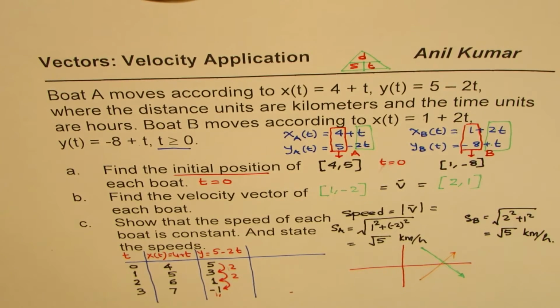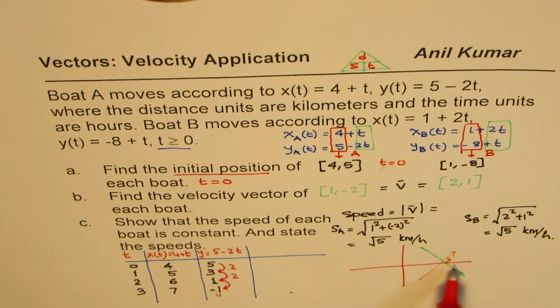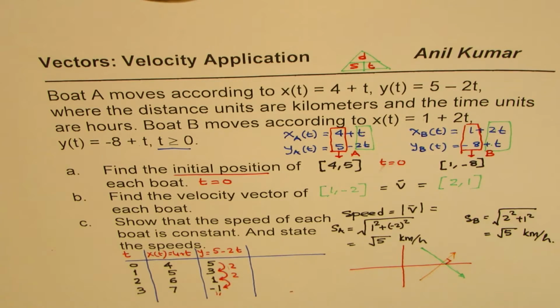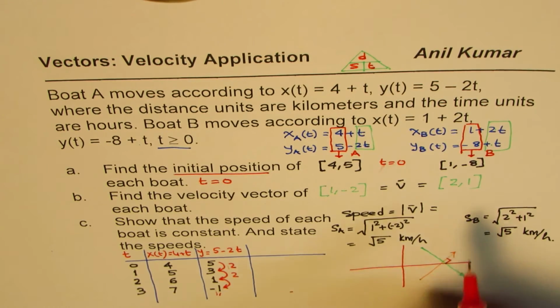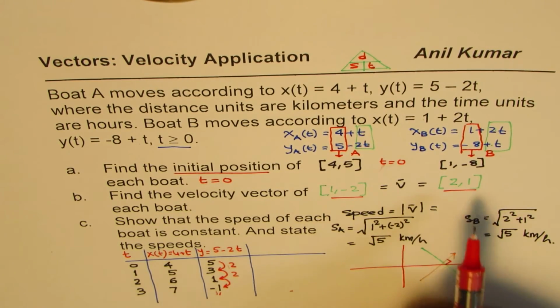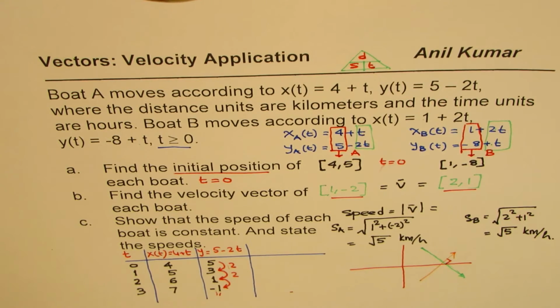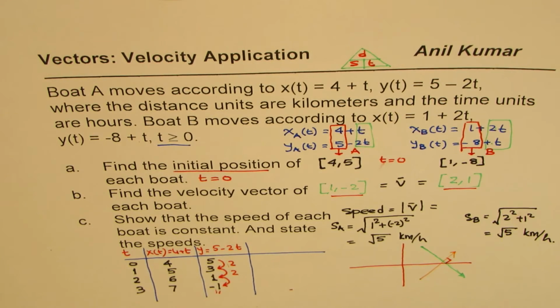And what you notice here is that these boats' paths are at right angles, right? I'm not saying this is very close to the x-intercept, but I'm just drawing them as a rough diagram. You can compare these directions. These directions indicate clearly that they are perpendicular to one another. Anyway, this gives you a lot of information about the velocity from the displacement vector, which you've seen in this example. We'll continue to find the shortest distance between these two boats. That is a very critical question to understand.